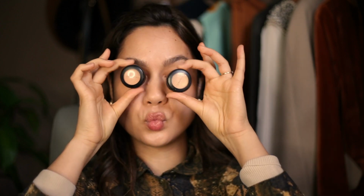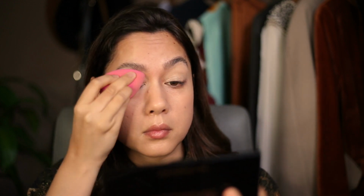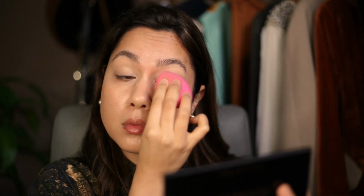Then for my eyelids and under eyes, I'm using 2 different shades of MAC Studio Fix Concealer. I'm first using the shade NC20, which is the lighter shade, on my lids and set it with the Maybelline Master Fix Translucent Powder. Then moving on to my under eyes, I'm using the shade NW25 because it has a more peachy shade, so it cancels out my under eye shadows perfectly. I like applying it with my finger to heat up the product, and then I set it with that same Maybelline powder and a Cala powder puff. Then I just dust off the powder because this is an everyday look, so we aren't going to be baking under the eyes.